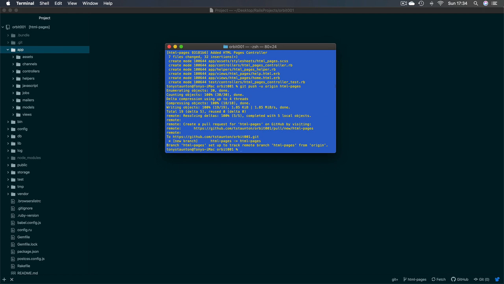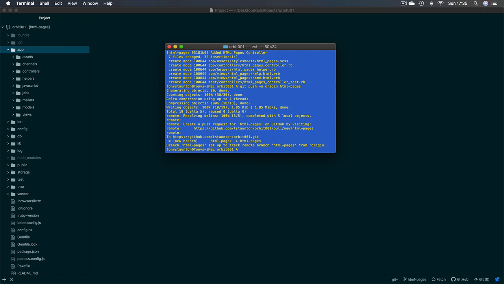What that final command just did was push our html-pages topic branch to GitHub. So perfect, we're all set there. From now on, when we push, we can simply say git push. The commit and push procedure we have just done is how most software developers working in the real world would do it. This procedure is commonplace among software developers. Going forward, we'll make a git commit at the end of each lesson, unless of course I forget, in which case I'll make it at the beginning of the next lesson.